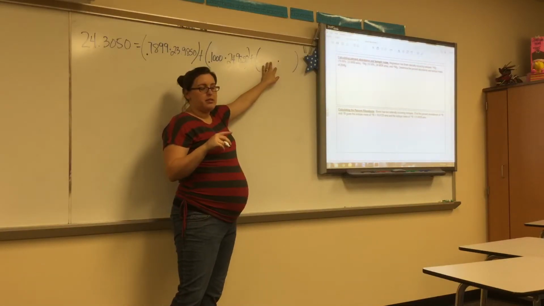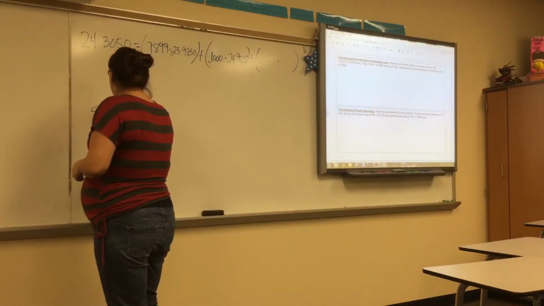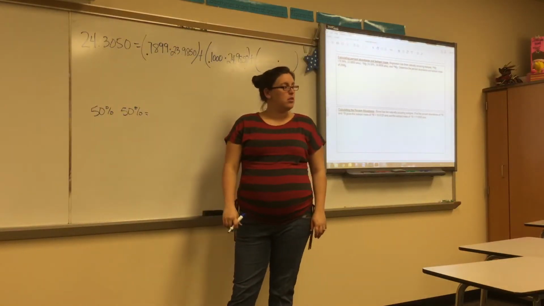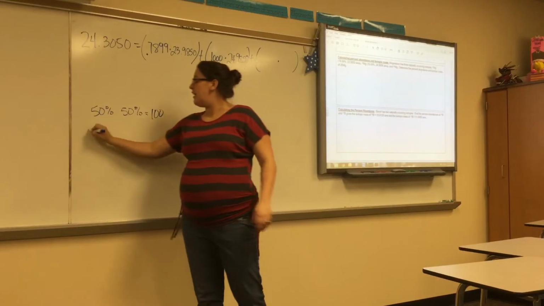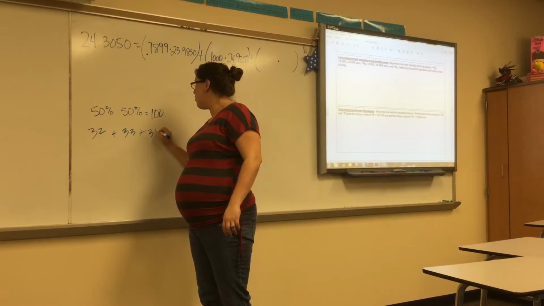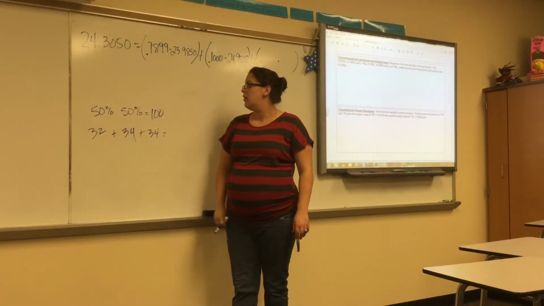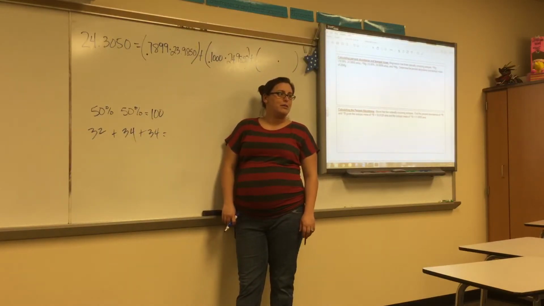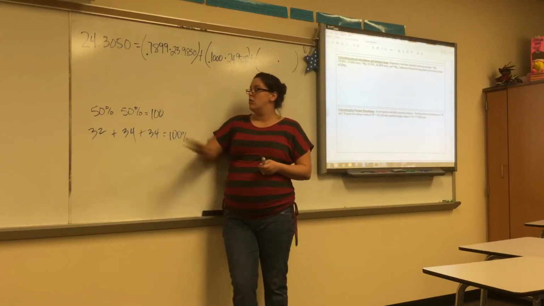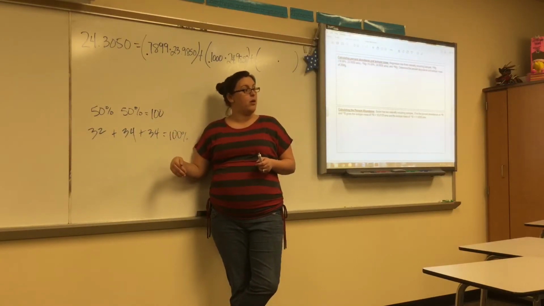So let's take a side step. Let's think about what percent abundance would mean. If my percentages were 50, 50, what would that add up to? 100, right? If I had 32 plus 33 plus 34, no, 34 and 34, what would that add up to? I think that adds up to 100. Yeah, 100, right? So, as long as we know one of the two or two of the three percentages, can we not find out that third one?